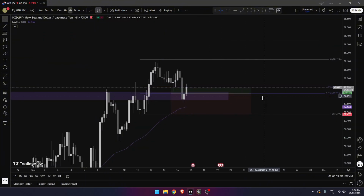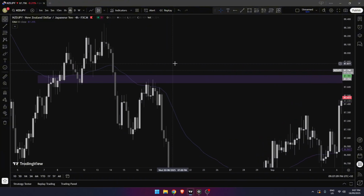So the confidence is all my time frames are matching a bullish bias, so I'm looking for longs. A recent bullish break in market structure to the upside left a fair value gap, with the 0.618 level around that fair value gap. It doesn't have to be exactly on it, but it is a confluence as price is drawn back to fill fair value gaps, and then a support and resistance zone.